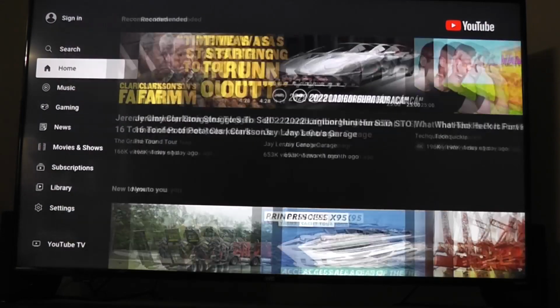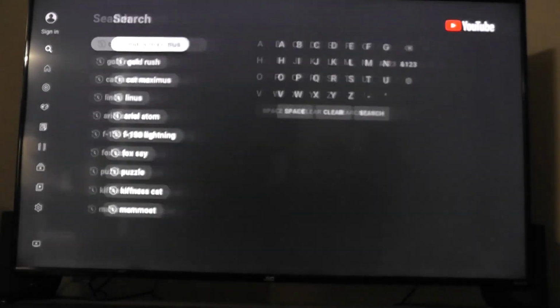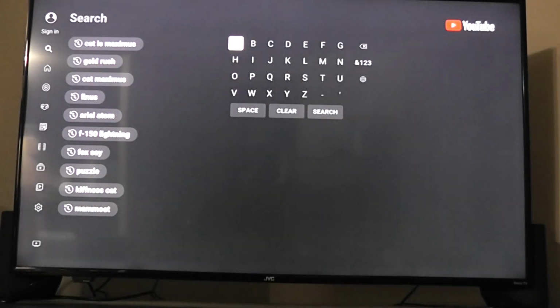But if we say go to the YouTube search, if we use the infrared remote, I hit it a bunch and then it lags, and it's so odd. It's really frustrating how annoying it is trying to select these numbers with the infrared remote, and then with the radio remote it's just much more responsive. You don't get that whole thing. Each time you click, it's actually registering it like a normal click.